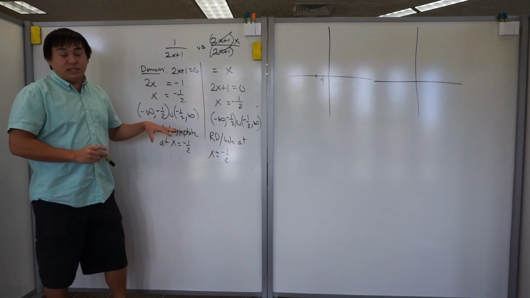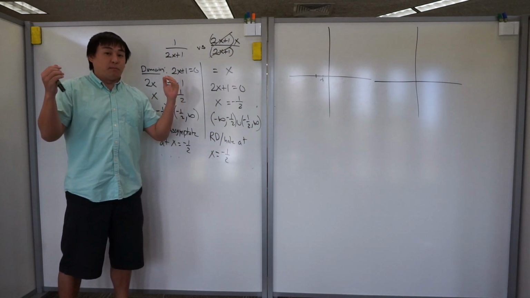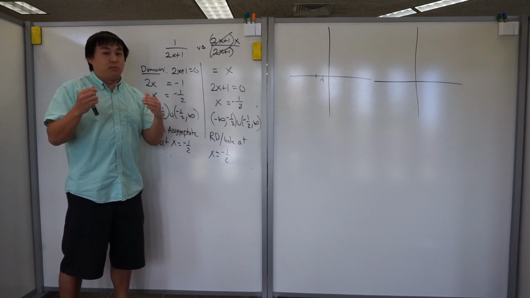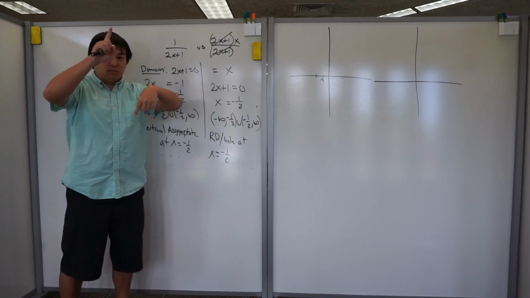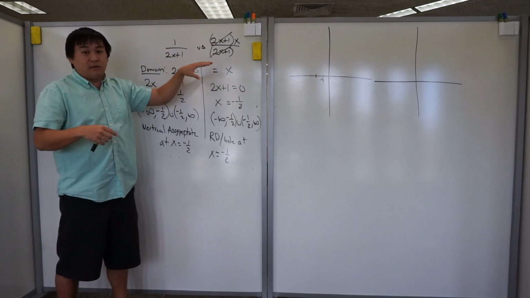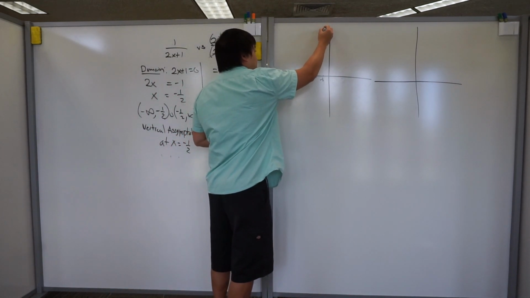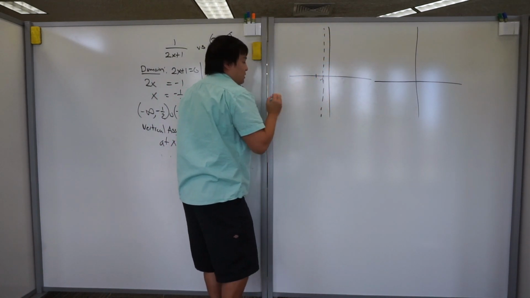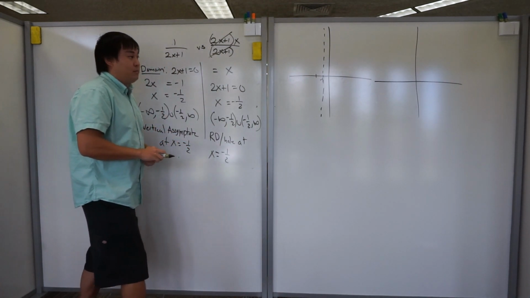Now I'm going to draw both of these so you can see the difference. A vertical asymptote means that the graph approaches the vertical asymptote but never touches it. And what it's going to do is it's either going to shoot up and down or both in the same direction. You'll learn how to graph this in a different class, so I'm just going to show you what it looks like. The vertical asymptote is there at that negative a half, right? That's what we said. x equals -1/2 is a vertical line.